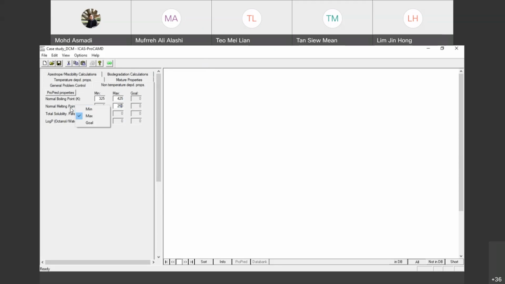According to the constraint, it should be below 250, right? Melting point. We did not set the minimum. We set the maximum. Should be below 250. Maximum 250.